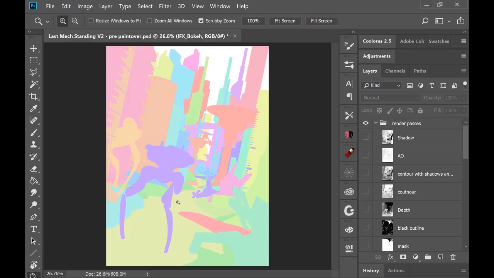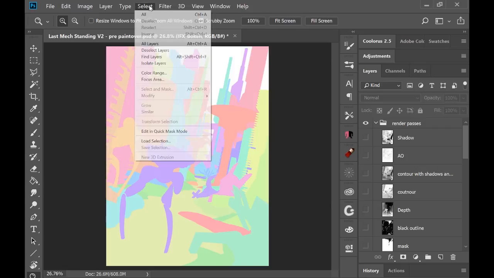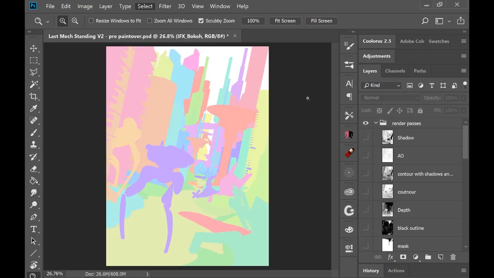So this is the clown pass that I was talking about. What this does is it renders that scene. It's just another BPR render. And what it does is it renders every single one of these buildings in its own color. That way I can very easily go to select and select by color range and then pick that specific thing, and I've got the mask for it.